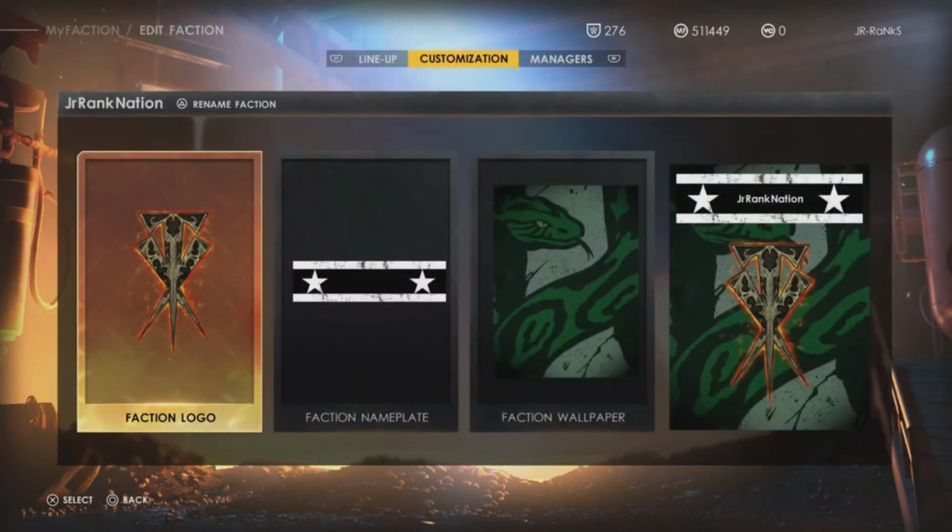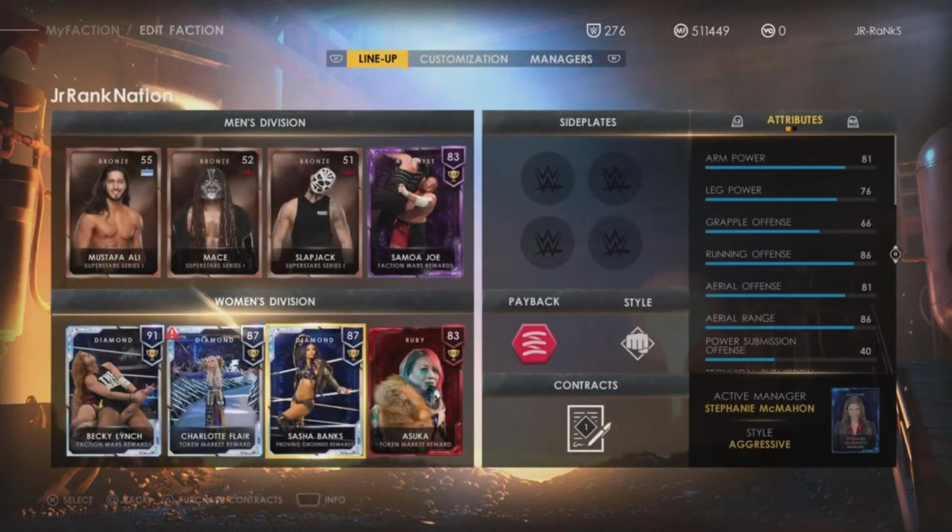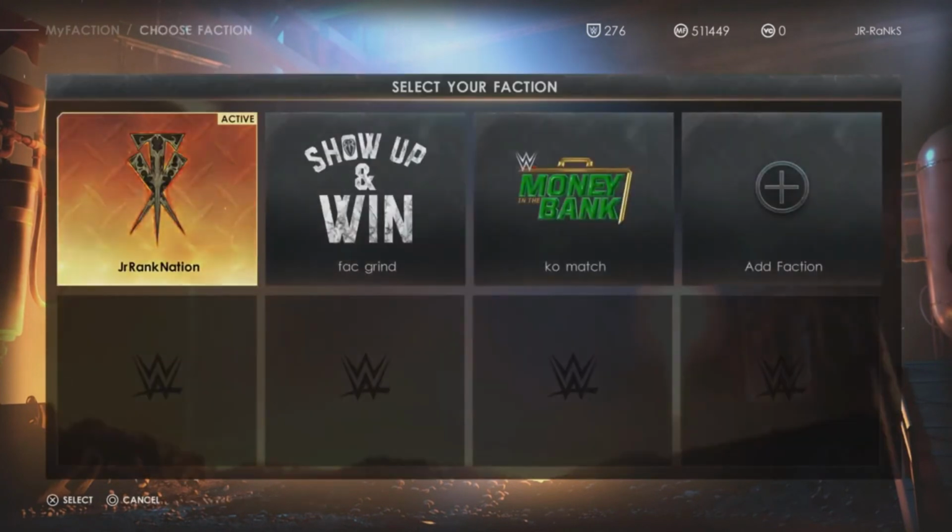Be smart with your contracts, customization, do as you please with that. Managers, I broke this down for you. Obviously, guys, certain managers have certain styles that match up, but Stephanie McMahon does fit with pretty much every single card in this game the best. But there's certain instances like when Ted DiBiase is better off to use, Charlotte Flair, if you're looking to do submissions. So yeah, guys, that's gonna do it for the video, man.